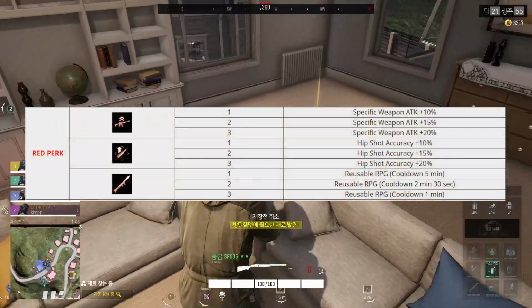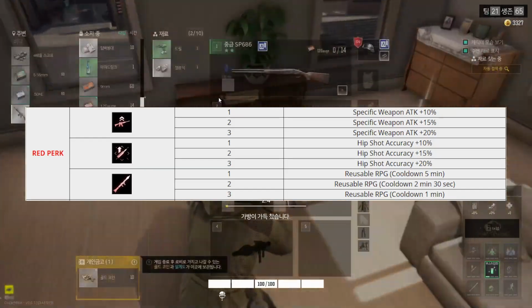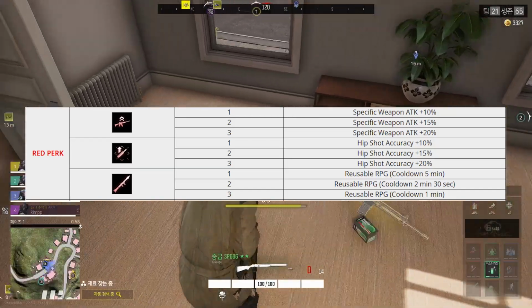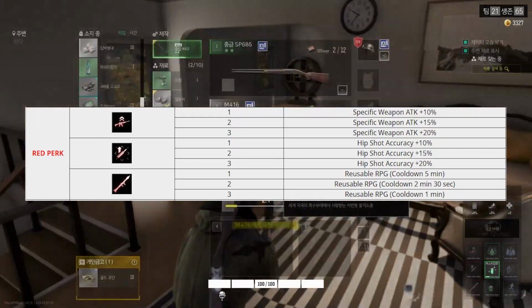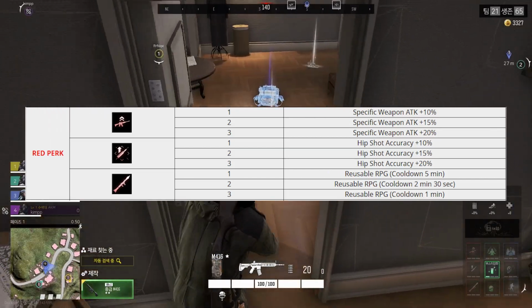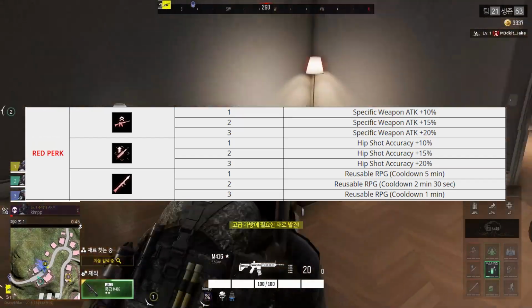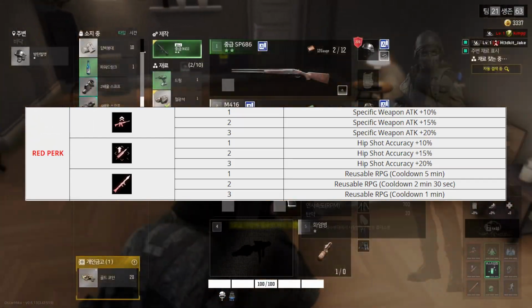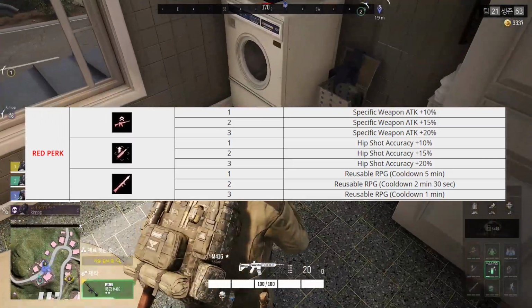The next one is the red perks, which can be increased by using the red super capsules. The first perk says specific weapon damage goes up by 10%. In the beginning of the game, you're given one specialized weapon. For this game, it's the M416 for me. So my M416 damage will go up by 20% at the max level of the first red perk.